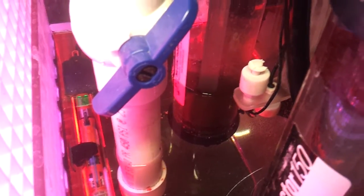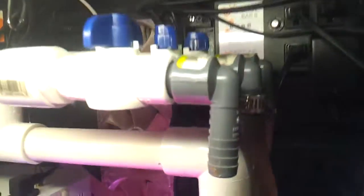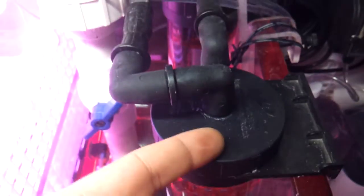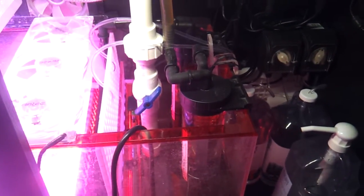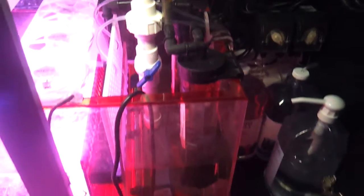I got a nice steady dance out of it. And one thing to be careful about, guys — if you do hook up these reactors the way I got them hooked up, make sure you have some type of a gate valve or ball valve up here. Because if you put too much pressure through these reactors, these little cheap rubber elbows will come flying out and you'll have water everywhere. I almost experienced it — I had to get splashed in the face, and that's why I'm bringing it up. So be careful. I did buy a couple of the extra extension kits to replace the old elbows, and I do plan on putting some ties around these elbows too to hold them down and keep them from popping out.